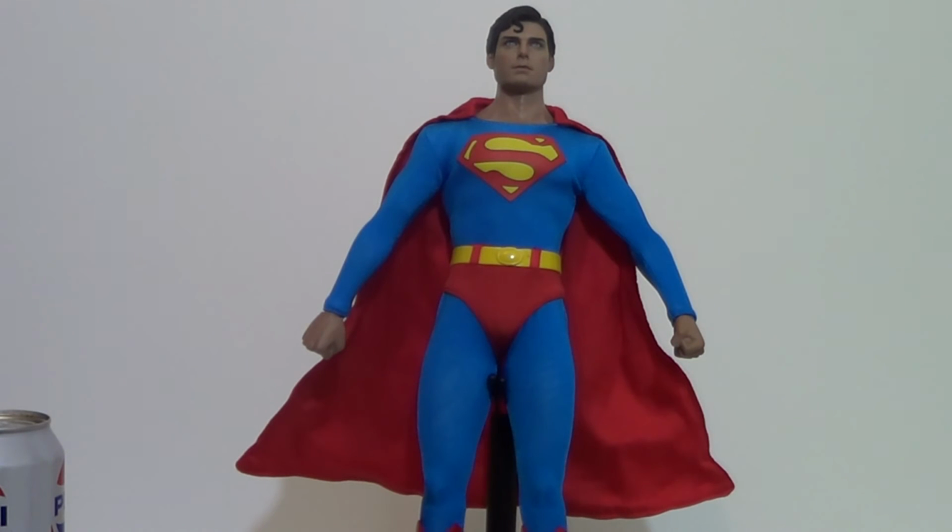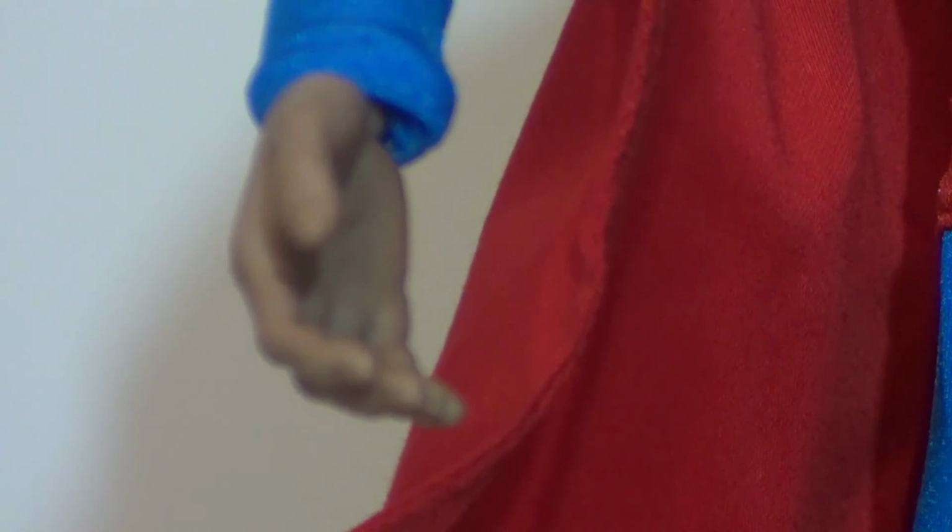And another interesting feature is the fact that he does come with extra sets of hands. Okay, now here's his right hand. I've already gone ahead and put one of the pegs into the spare hand, and all you simply have to do is pull it out, hand's gone, put the new one in, and there you go. That's all there is to it. So it's another very interesting feature of this figure, that you can swap out hands, put them in different poses.